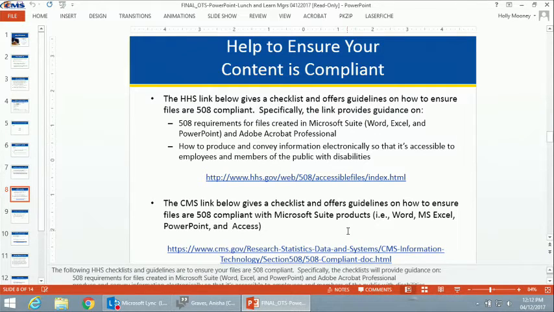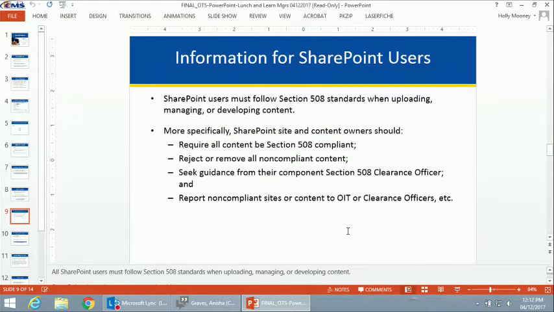Slide 9, please. I was asked to make this a separate slide because of its importance and its, I don't want to say newness, but it is a recent topic that has come up on our radar, and it revolves around SharePoint. Now, SharePoint is a file repository like a shared drive. It's a distribution method that allows people to communicate and collaborate on documents or projects or things of that nature.